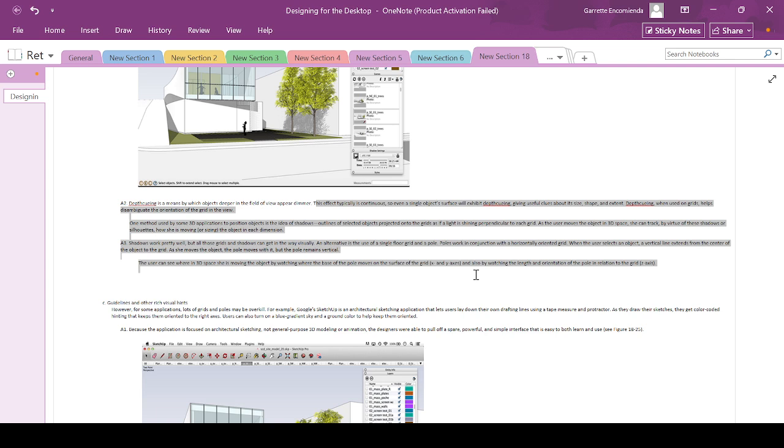One method used by some 3D applications to position objects is the idea of shadows. Related to depth queuing, shadows are outlines of selected objects projected onto the grids as if light is shining perpendicular to each grid.